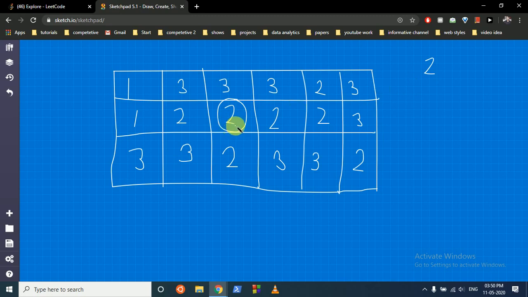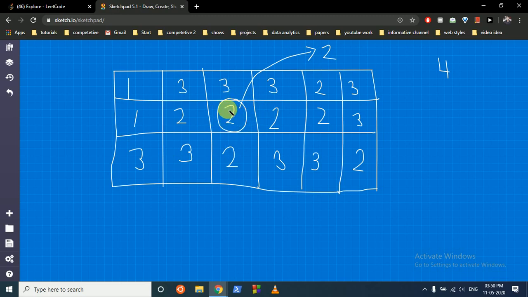But let's assume we have to change 2 to 4, some different color. We start at this 2. First we check what the initial color is, which is 2, so we store that, and we want to convert all the 2's connected to this 2 to 4.